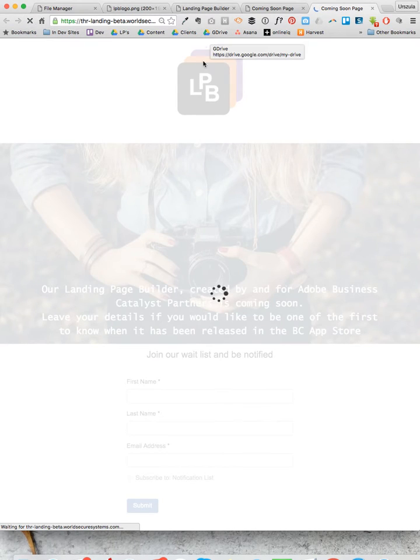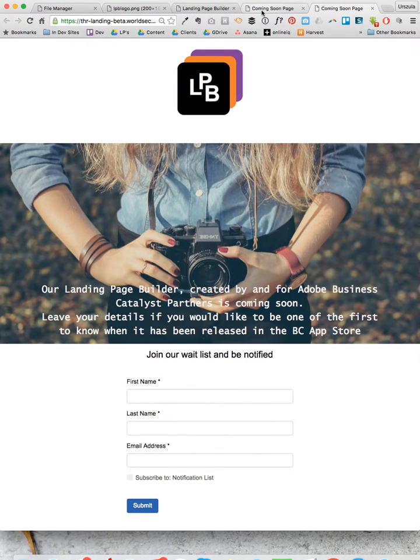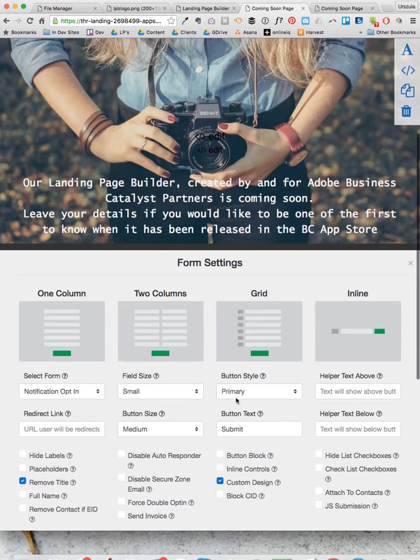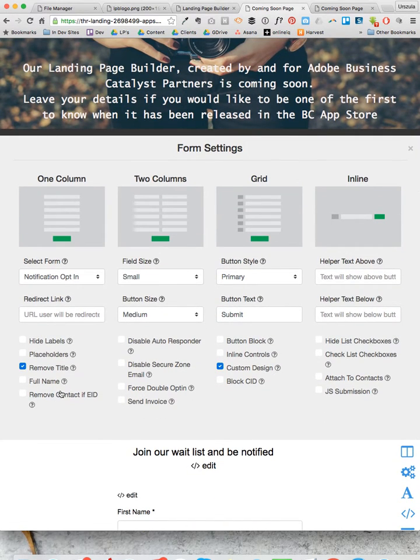If I refresh that, we'll see that that's what it looks like. So this is where the beauty of the form comes in, because once there's a form on the page, you'll see this icon here which allows you to customize it to your heart's content.